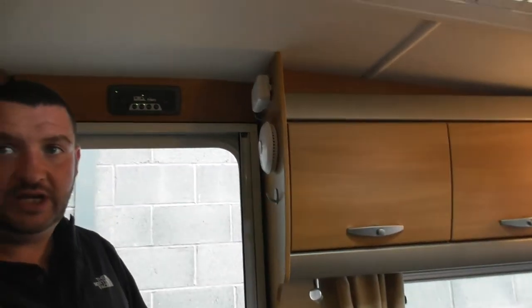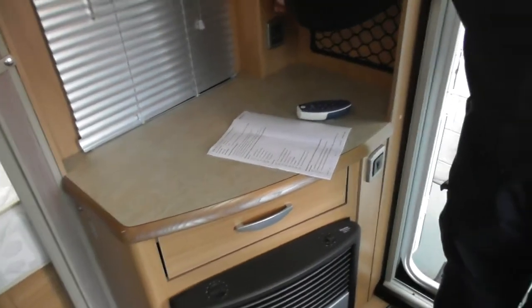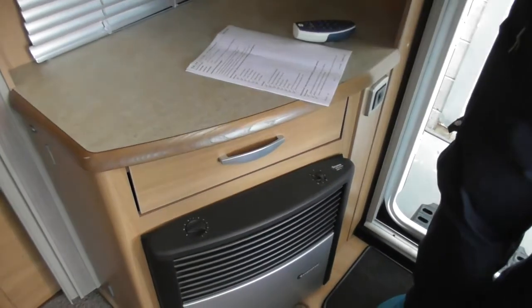All right. Perfect. So I'll come to your heater controls here. So the bottom one relates to the electric for the fire. The gas controls for your fire are on the top. So I'll do your electric first.